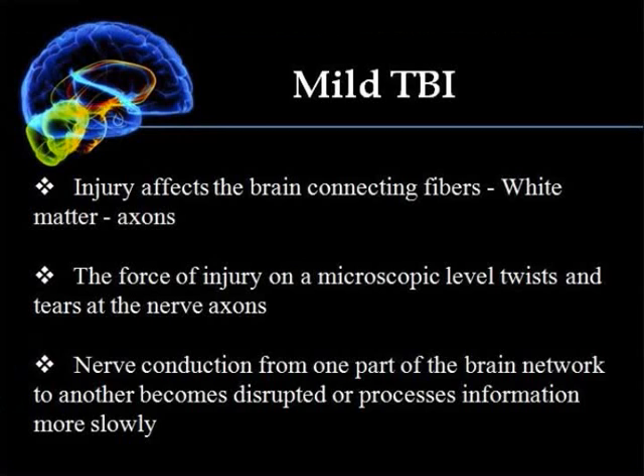So what do we know about mild injury? Usually you can't see the injury affecting the brain structure with traditional testing. The injury disrupts a network, much like if you had a shortage to the telephone line going to your house or cables. There are networks of information processing that get disrupted.